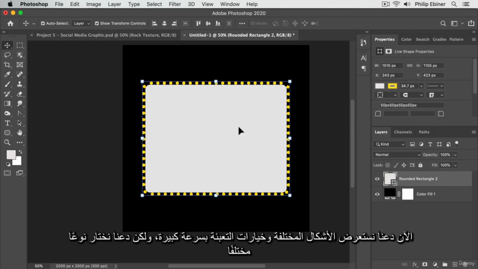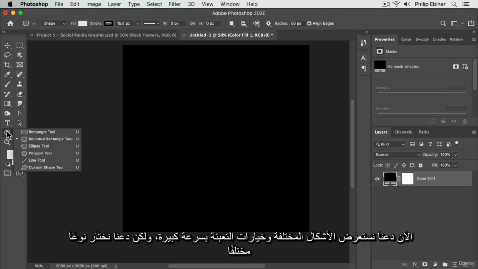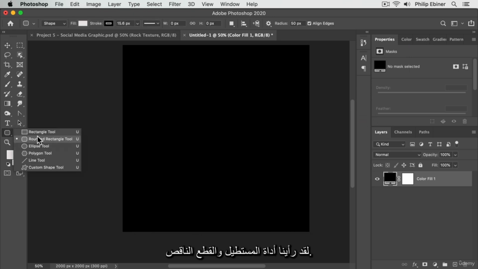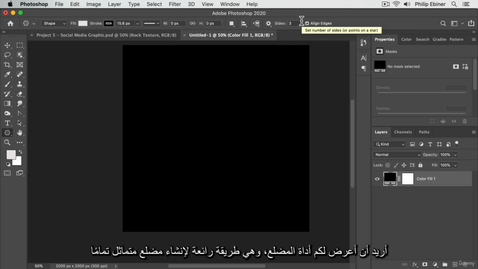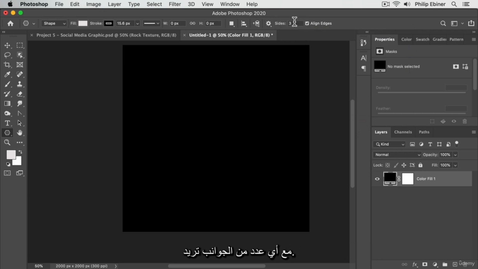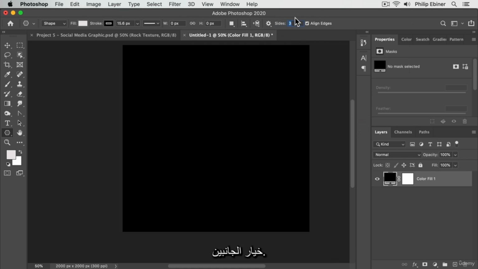Now let's go over the different shape fill options really quickly, but let's choose a different type of shape. So we've seen the rectangle and ellipse tool. I want to show you the polygon tool, which is a cool way to create a perfectly symmetrical polygon with however many sides you want. So you have all the same sort of options up here at the top that we saw before, but we also have this sides option.